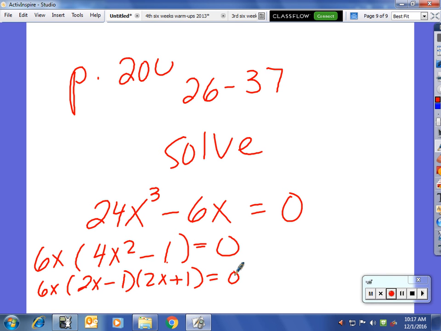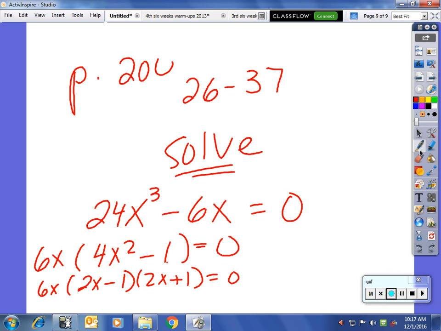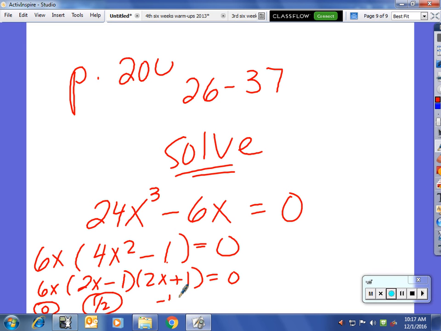Now, if this didn't equal 0 and all you were asked to do is factor, then we'd be done. But we got to take it one step further because the directions here are to solve. So what are my three solutions going to be then? 0, positive 1/2, and negative 1/2. That's an example of when you actually go one step further and give me the solutions. And that's a very typical question you could see tomorrow.